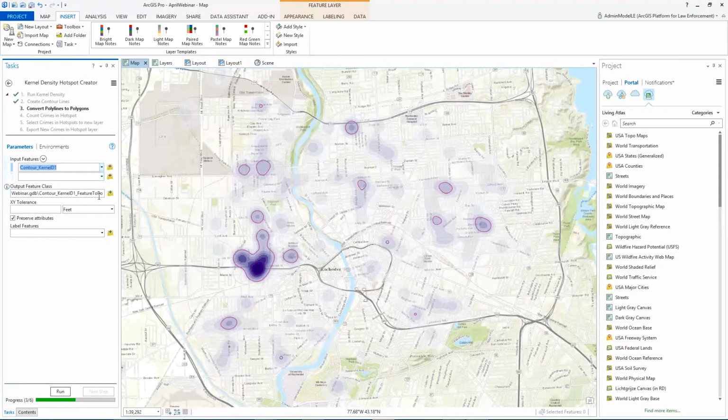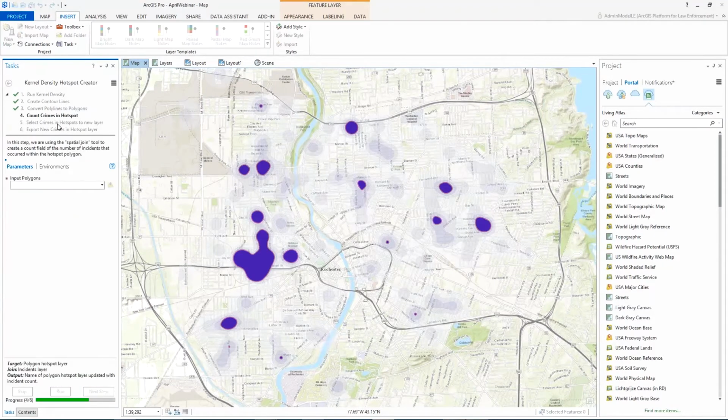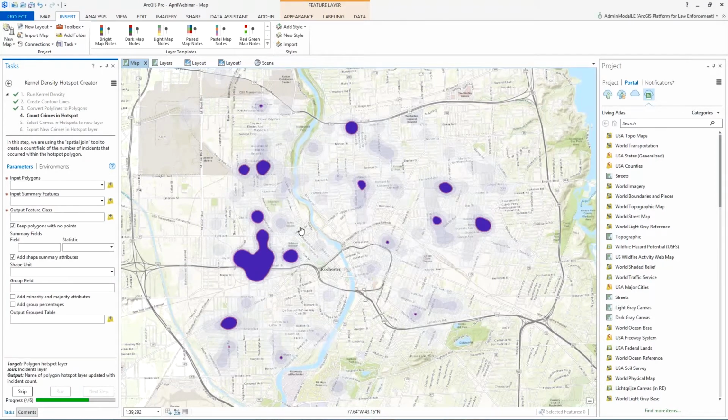I'm just selecting the output of my previous step and going to run this tool very quickly, and then it's converting those lines into polygons that I can then use to count crimes and to slice my crimes in those areas by. I can then move on to my next step, which is counting the crimes that are occurring inside of those hotspots.